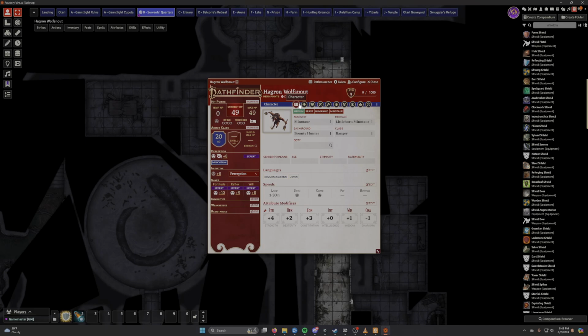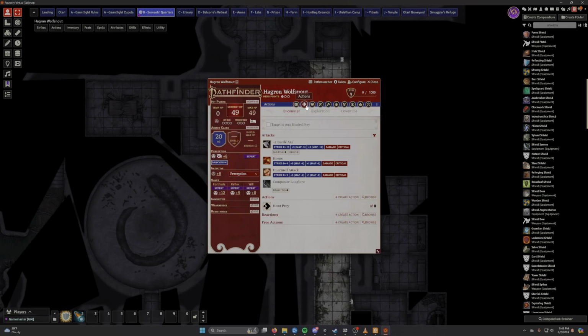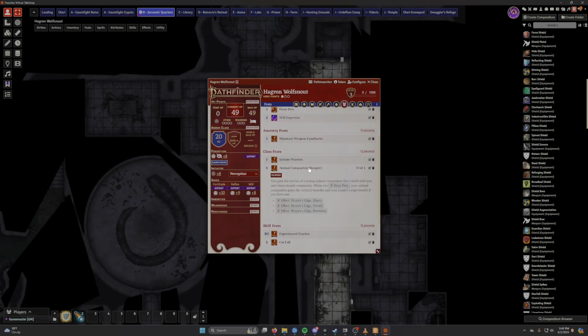So he's got 4 strength, 3 con, 2 dex. He's built like a fighter for the most part. But he's a little horn minotaur, and so that makes his size medium instead of large. It lowers the damage of his horns, but it gives them the agile trait. And the medium part is pretty important because he's a ranger, so he's going to get an animal companion.